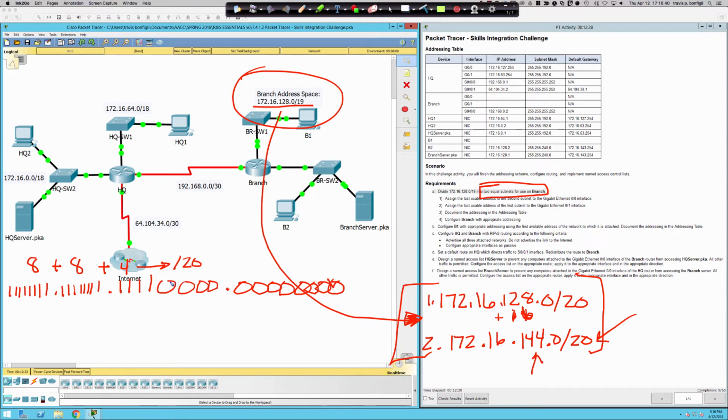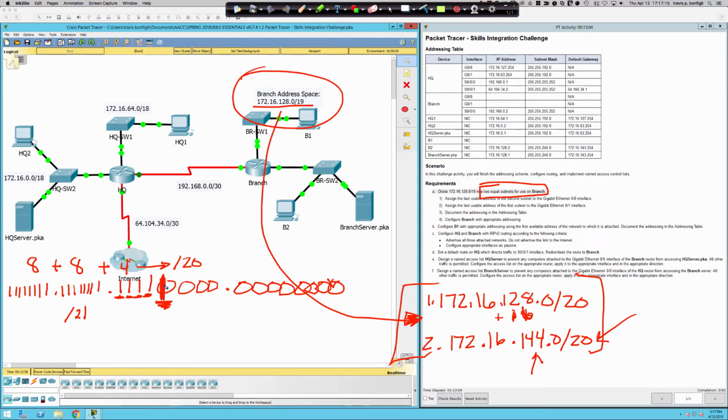So in order for me to carve a /20 up into two equal sized subnets, I simply borrow the next bit. Right? I borrow the next host bit and I say you're now a network bit. So now we have 21 bits that are reserved for the network. And what is my block size? Is it 128? No. Is it 64? No. Is it 32? No. Is it 16? No.